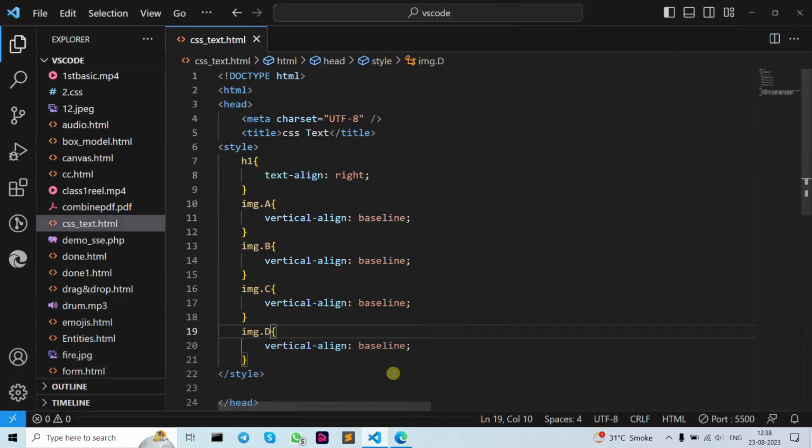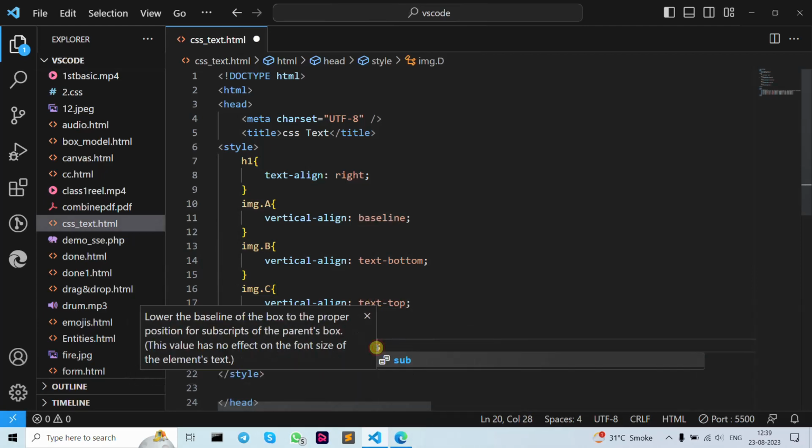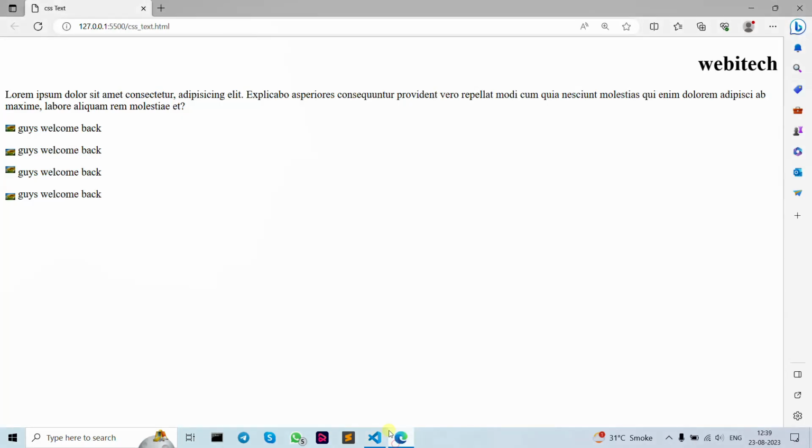Let's change our text top, text bottom, so subscript, super. So okay, let's first write our text top, bottom. If you want to write text top, then subscript. As you can see, the subscript is slightly down here, and this is our text top, this is our text bottom, and this is our text baseline. It's in center mode right now.